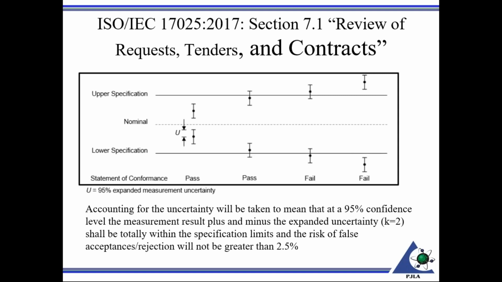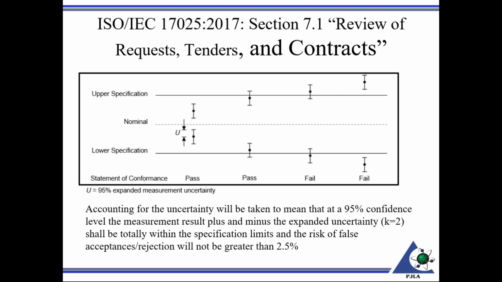Yes, that is called simple acceptance. Again, the lab has to take on the responsibility. Is that going to meet the customer's needs? So you need to know what your uncertainty is, and is it going to be so big that it's going to make any sort of pass/fail determination meaningless.